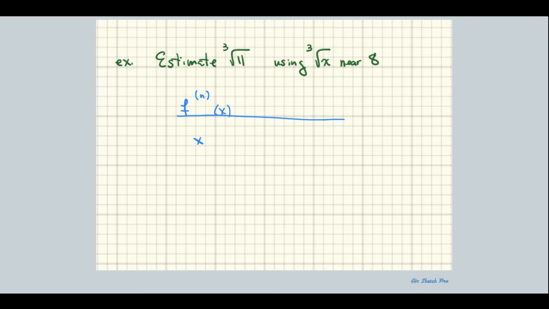So we're looking at x to the 1/3. For n equals 0, the 0th derivative is x to the 1/3, right? Okay. And we're going to be approximating this near 8, yes? Okay. And so now a is 8. I want the nth derivative evaluated at 8. What's that? What's the nth derivative evaluated at 8, guys?